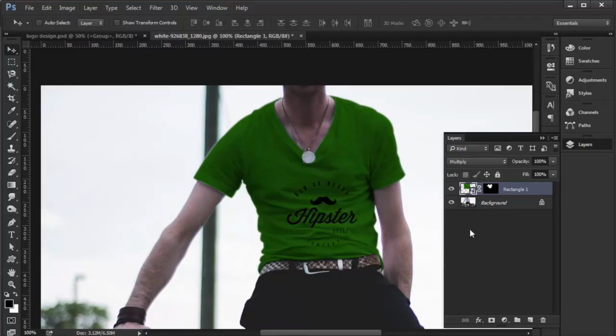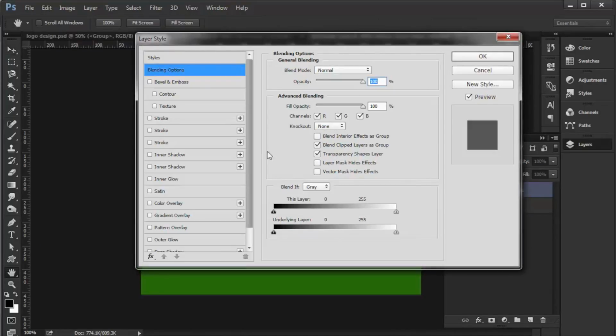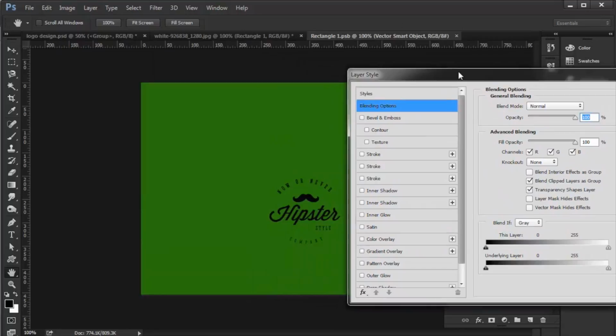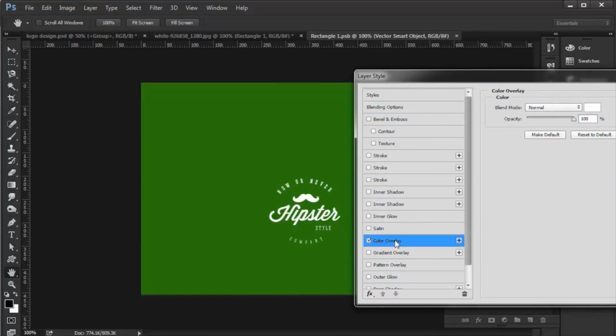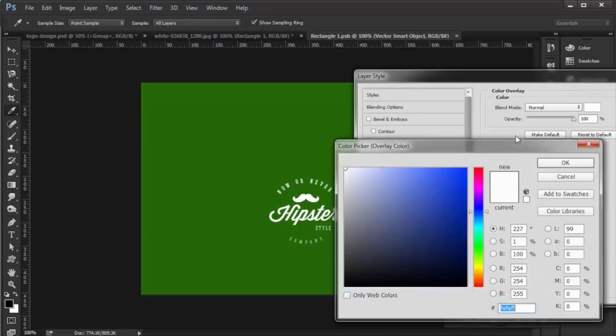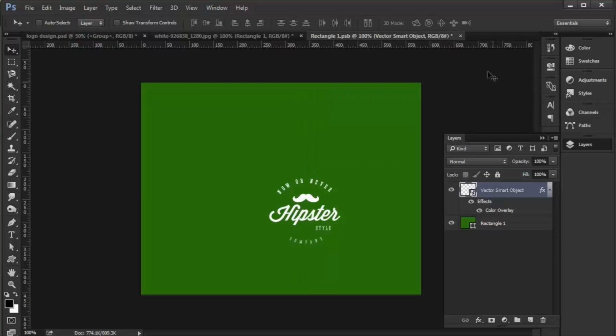Okay, or maybe we want to change the color of our logo. It's pretty simple. Just double click on this layer, put it aside so we can see it. Click on the color overlay, and it's already in white. So in case you want something gray or maybe white, just click OK.